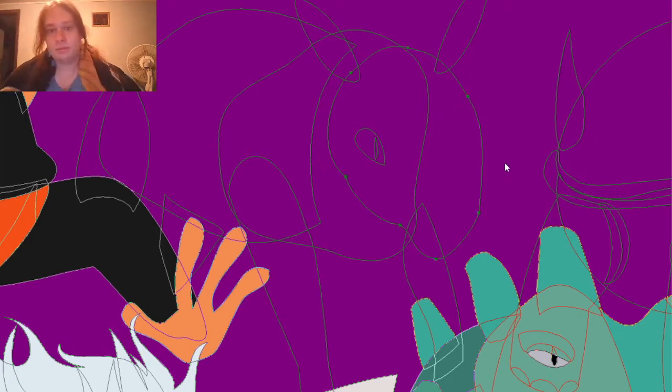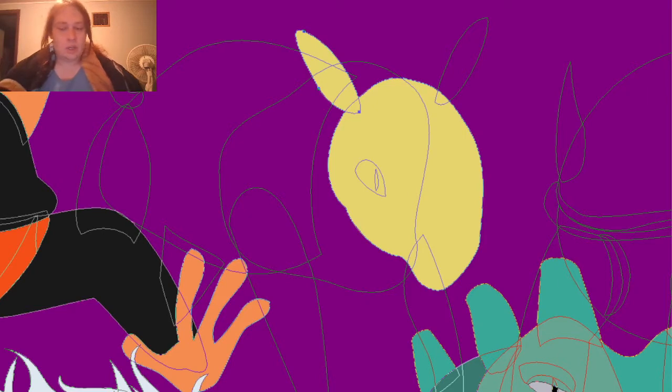Almost looks like that. I wonder what he is based off of. Maybe an elephant. But this ain't no elephant. Whoops, I gotta go on ahead and make the layer now. This ain't no elephant. And it's probably gonna have a yellow and pink scheme as opposed to the, what do you call it? I don't even know exactly what this creature is supposed to be representing in the amphibian trials. Could be any of them, really.